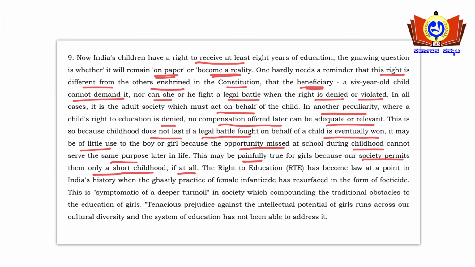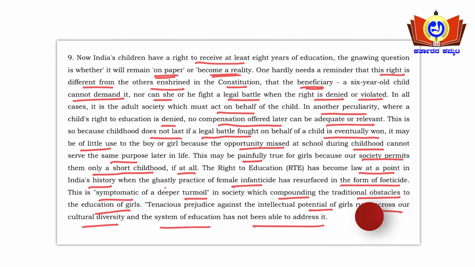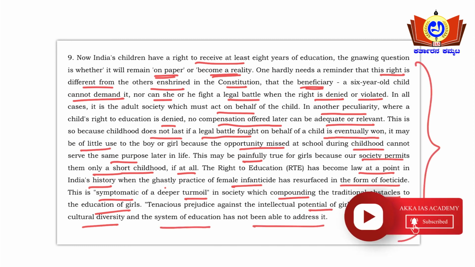The right to education has become law at a point in India's history when the ghastly practice of female infanticide has resurfaced in the form of feticide. This is symptomatic of a deeper turmoil in society which, compounding the traditional obstacles to education of girls, tenacious prejudice against the intellectual potential of the girls runs across our cultural diversity, and the system of education has not been able to address it. The passage is speaking about the child's right and all the hurdles and problems facing education here.